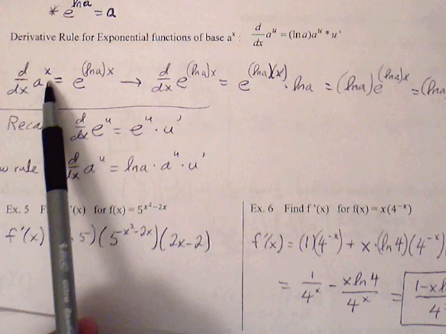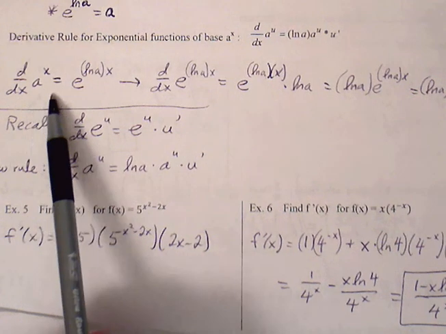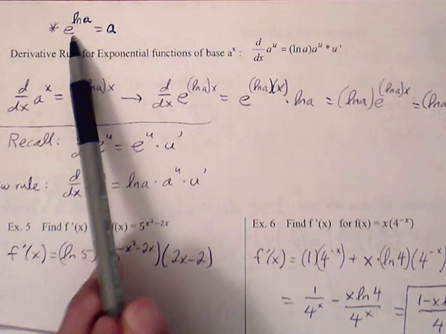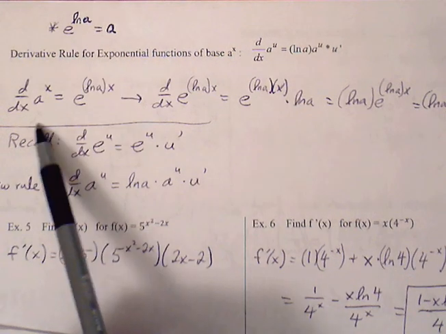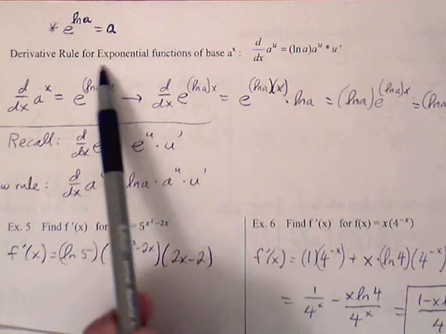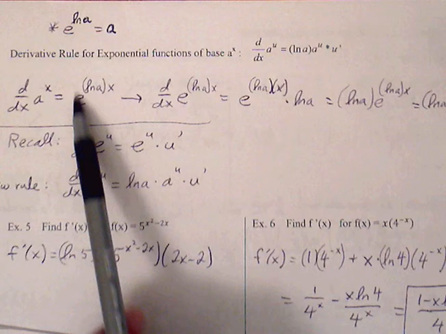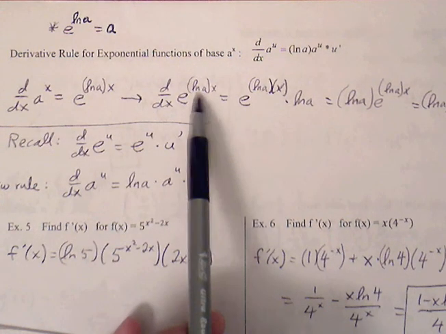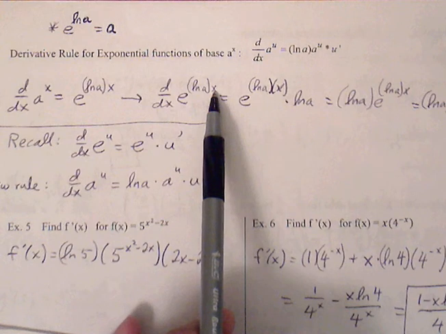So our derivative for a to the x, if we can prove this, is we know that a, from before, in terms of e, we can write this as e to the ln of a. So if we replace a with e to the ln of a, we have e to the ln of a times x. Okay, so let's find the derivative for this expression here. e to the ln of a times x. So think of this as a coefficient multiplied by x.